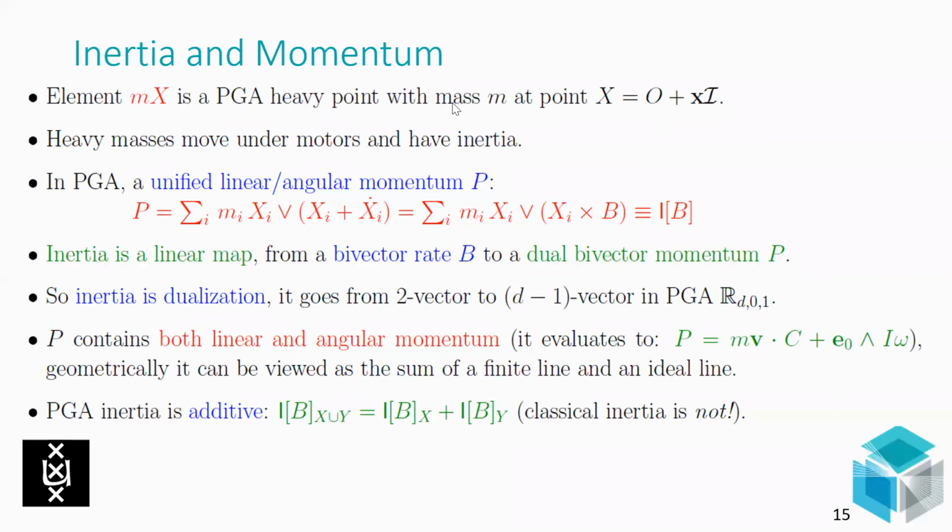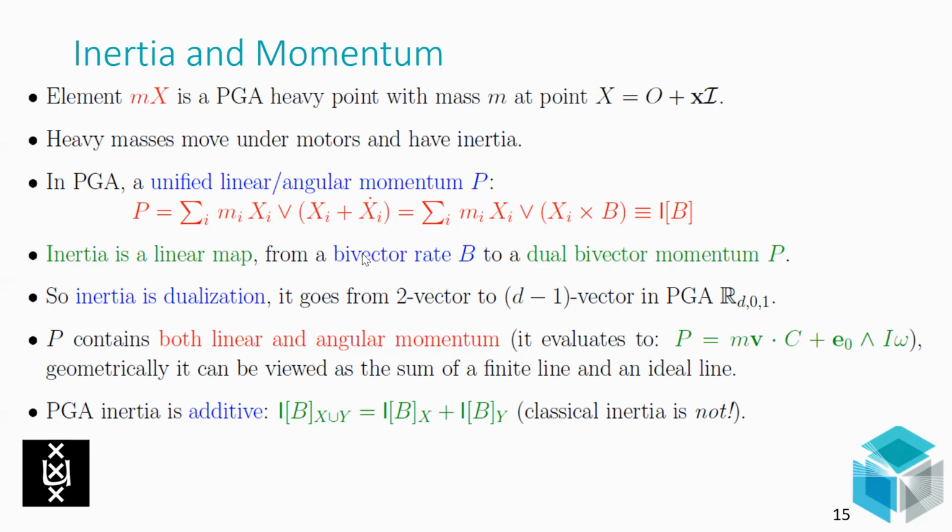So now I'm going to take a heavy mass point at a certain location. And I am going to see what the angular momentum is if this point moves. Well, it moves from the location where it is to the location a second further. So the derivative is added. I expand this thing. I know that the x dot is something like the commutator product with the bivector. And so I get something that is a linear function of the bivector. In similar circumstances, you would call this the inertia tensor. But this is now an inertia that contains both the linear and the angular momentum.